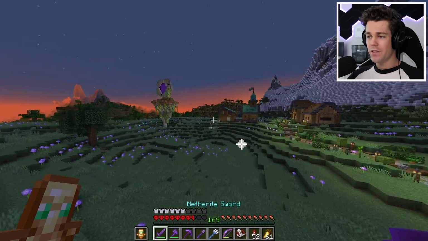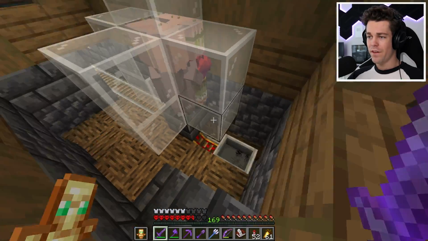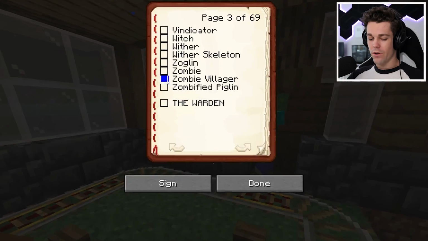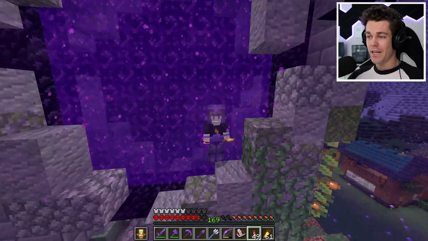The next mob that we're gonna do is also super easy, and it's a zombie villager. All I have to do is grab one villager like this, send him over to the doctor, wait for him to convert, and that's monster number 2 of 34 done. We can cross him off the list now, and to switch things up, let's head to the nether to do a pretty dangerous mob next.